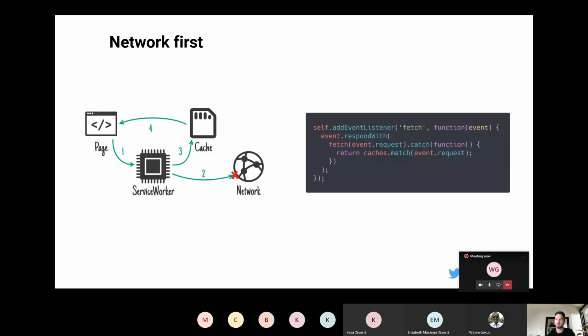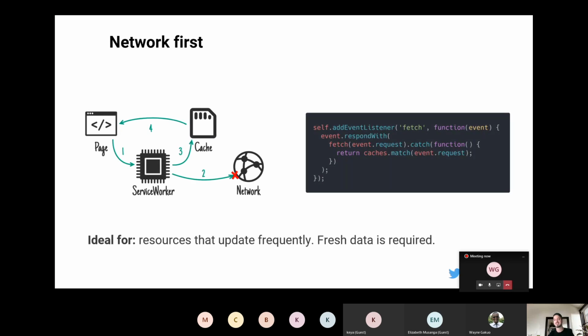This is exactly the opposite. We want to provide, in this case, the very latest values, the most up to date. And because of this, we go immediately to the network. But we can still provide the data in case the network times out or we don't have a network connection at all, and then provide the requested values from the cache.